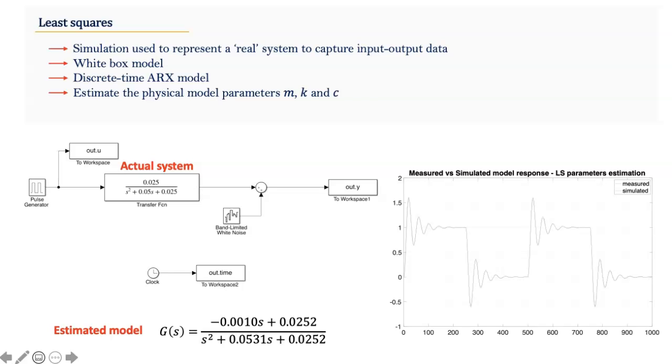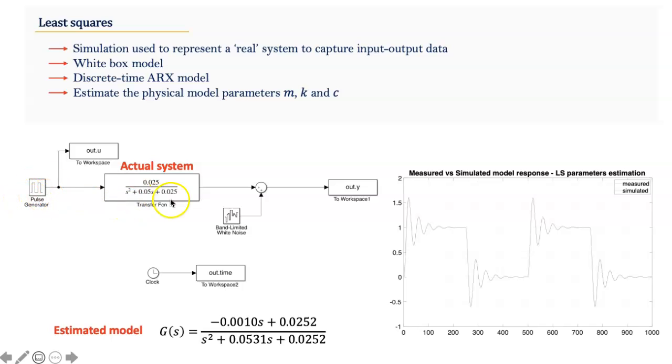So in terms of the first point I said, in terms of the real system, what you can see here is the actual system. So I'm using this transfer function here to effectively use this pulse generator, applying this to the actual system, and then getting a system response. And you can see here in terms of the system response, you can see the measured, which is from our actual system, and then the simulated from our estimate. Okay, and you'll understand this a little bit more when I go through it.